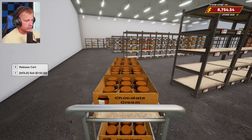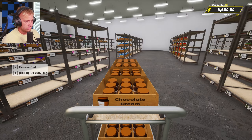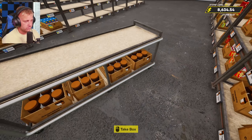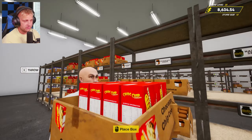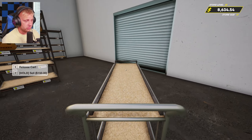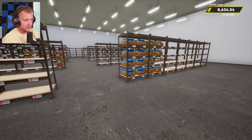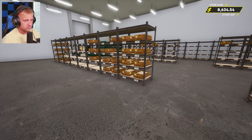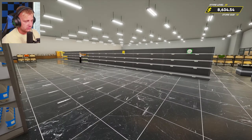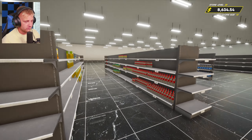Got some chocolate cream going — I believe that goes right over here, actually right here, we passed by it. I'm just so excited to see this storage room looking so good. Seeing the storage room and the store pretty much fully stocked up will be so nice. It's gonna be very satisfying seeing the final product — all these aisles of shelves. Things are starting to slowly come together. I like it a lot.